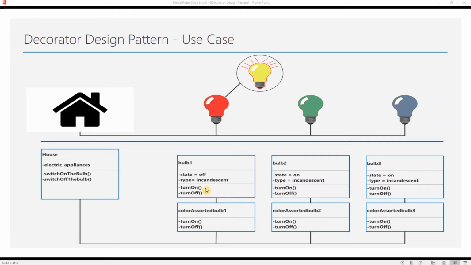This is where the decorator design pattern outshines. This pattern dictates that to add additional responsibility to the class, we need to introduce another class that models the same behavior as the class that requires extensibility. Here, since we want the bulb class to give the illusion of a colored light, we have to come up with another class that has both turn on and turn off methods defined as part of it. You may have argued at this point that we do not see any significance of defining the turn off method in the new class because it doesn't extend the meaning of the actual turn off method by any means.